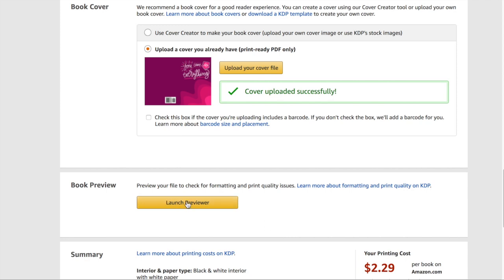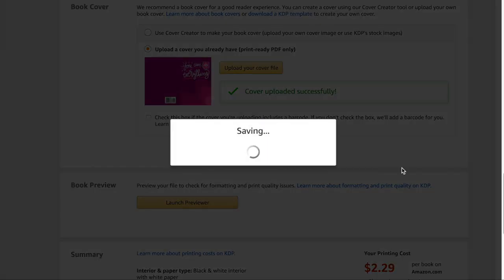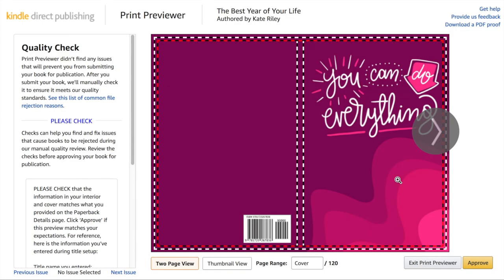And by the way, this can take some time. It will tell you go make a sandwich or go have a cup of coffee, because it really can be pretty time consuming. I already went ahead and did this hoping it will save some time, and it did. Okay. So the print previewer, this is a required step during the publishing process on Amazon. And it's a good thing because once you hit approve on your book, not in this step, but in the next step, once you set your price strategy, and Amazon's quality control team also approves it, it immediately goes live.